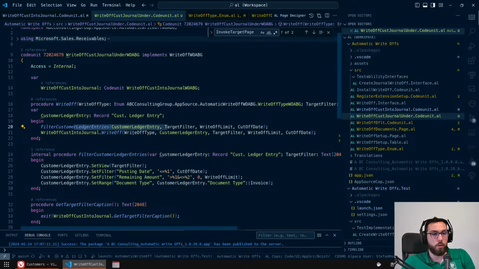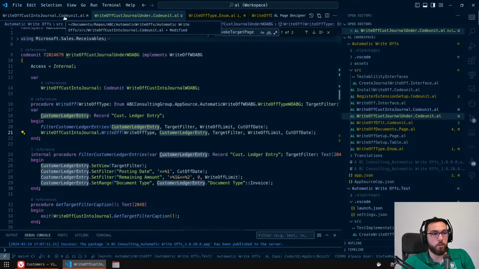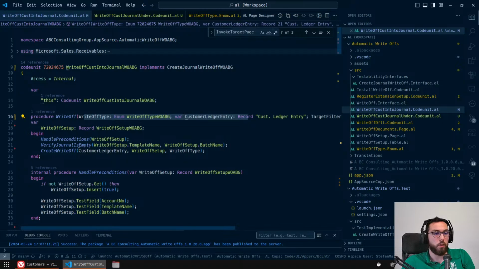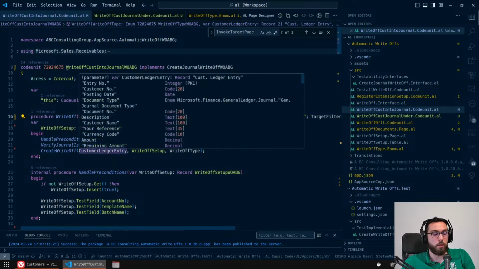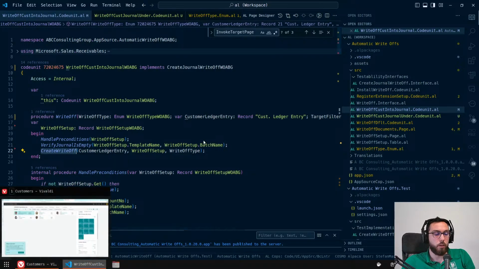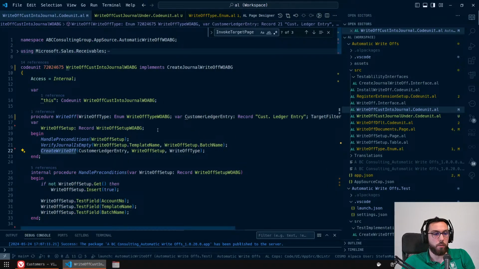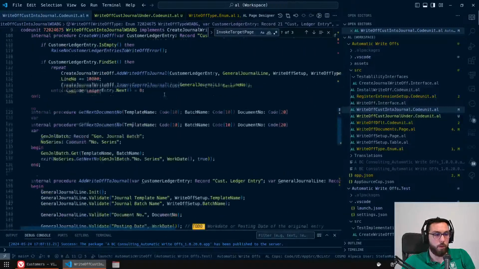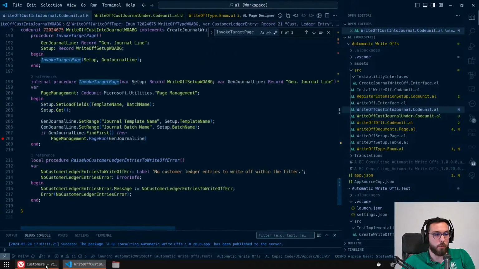And now the write-off function of the original code unit receives the customer ledger entry by reference. So I do not need to call the filter function in here anymore. Just the preconditions, verify journal setup, and then create the write-off. That way I can now leave the major part of the whole code as it is.